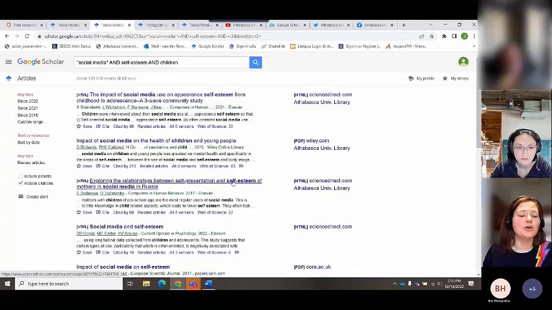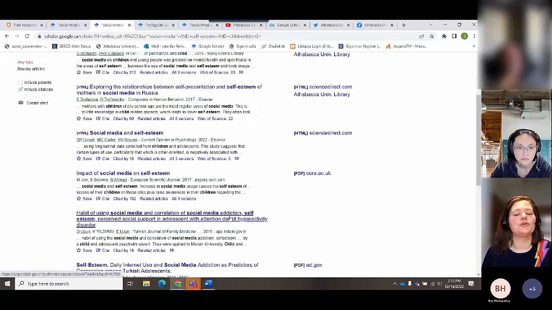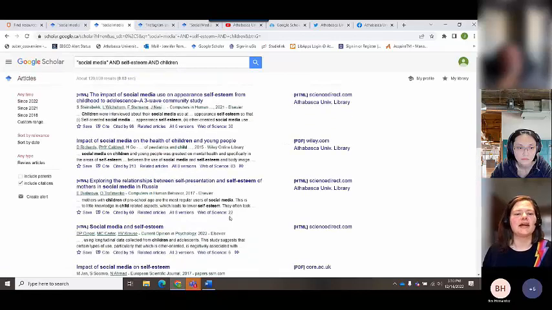Books are usually published by Google Books, so it's going to be a preview, not the full thing. Sometimes you'll see articles are behind a paywall or there's no link. So just be aware of that. You don't necessarily have access to everything, but for the things you find in Google Scholar, we will do our best to help you get them if we don't have access.